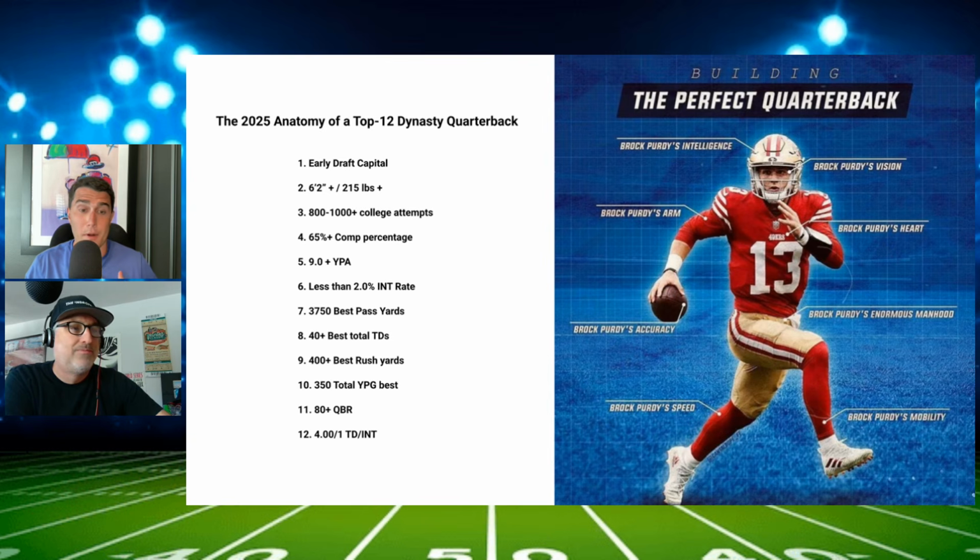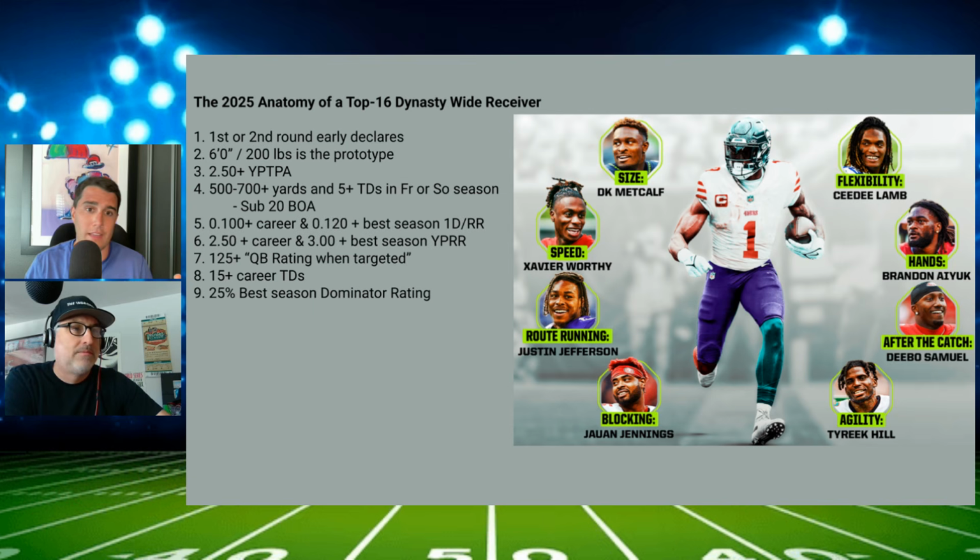So, let's go into wide receivers. Personally, this is the second toughest position for me to evaluate. Because to your point, when you get into the analytics stew, it's yards per team pass attempt, yards per route run, right? There are a lot of advanced metrics, to the point where you can almost get analysis by paralysis. One of the things that's interesting is I have the key thresholds that you've gathered from the top 16 wide receivers in dynasty, and we backed into what their common college production looked like. That's up on the screen here.